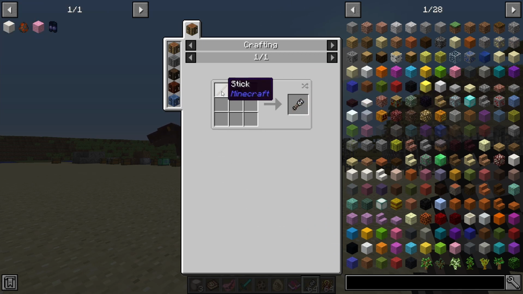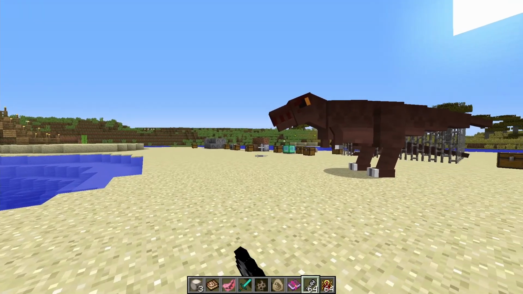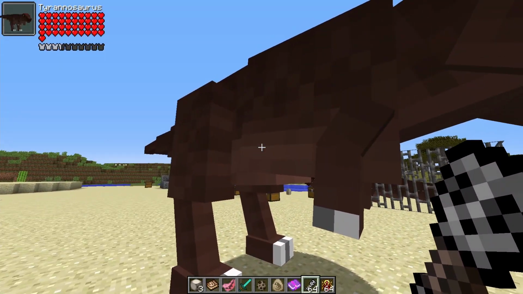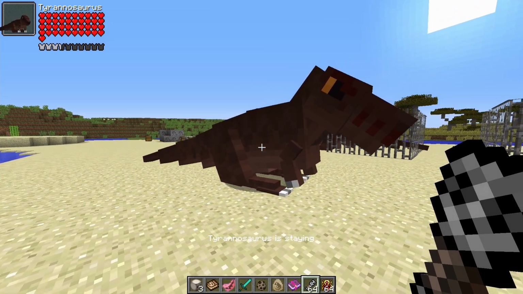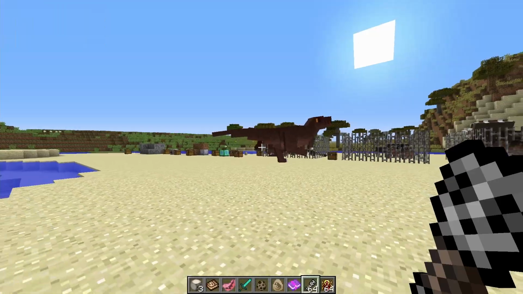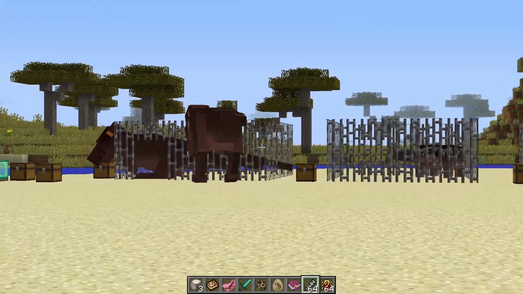So the skull stick is crafted using 1 stick and 1 skull, which we found from the fossils over there, and the permafrost. You can get a skull from either one of those, and you can use that on this guy. So if you right click him, Tyrannosaurus is staying. Right click him again, Tyrannosaurus is following. So now he will come wherever I go, unless he tries to attack another dinosaur real quick.